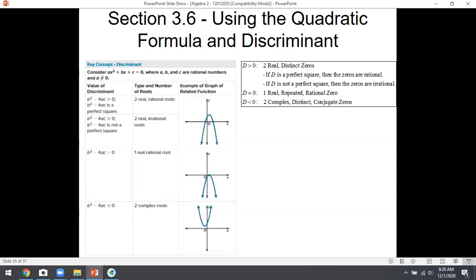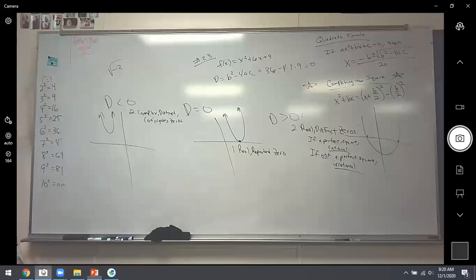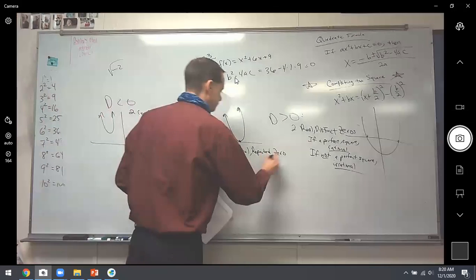Discriminant is 0. Now, where it says type of zeros, that's where you do your writing. So based on the fact that the discriminant is 0, here's what you need to write right there. There's going to be one real repeated 0. That's what you put in that slot. You look it up on the chart, write down exactly like it looks. Theirs even goes a step farther. They say one real repeated rational 0. That's even better if you want to put the word rational in there. Basically, you're just copying the chart, right? No big deal. So we got our discriminant of 0. Copying the chart says that means there's one real repeated rational 0.